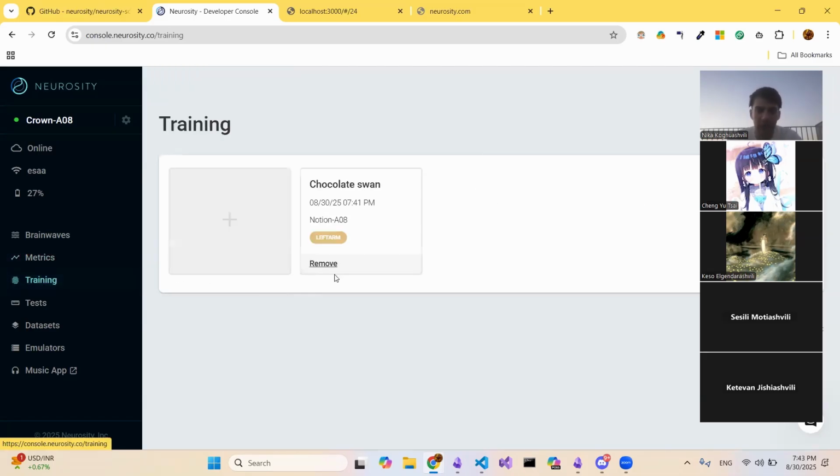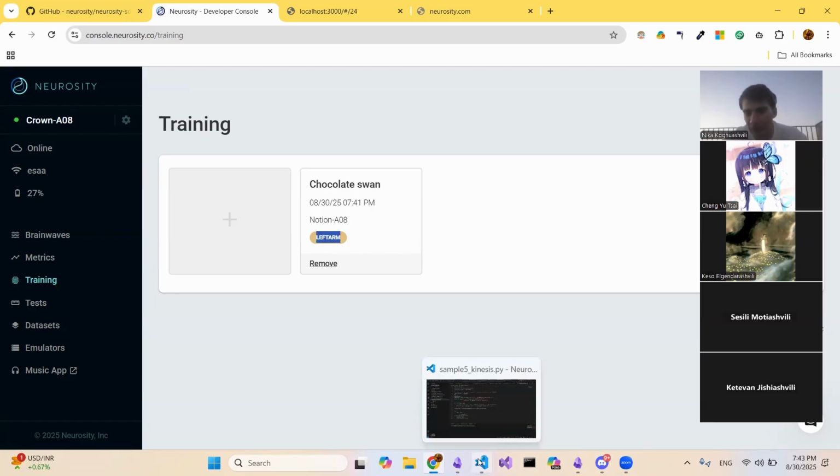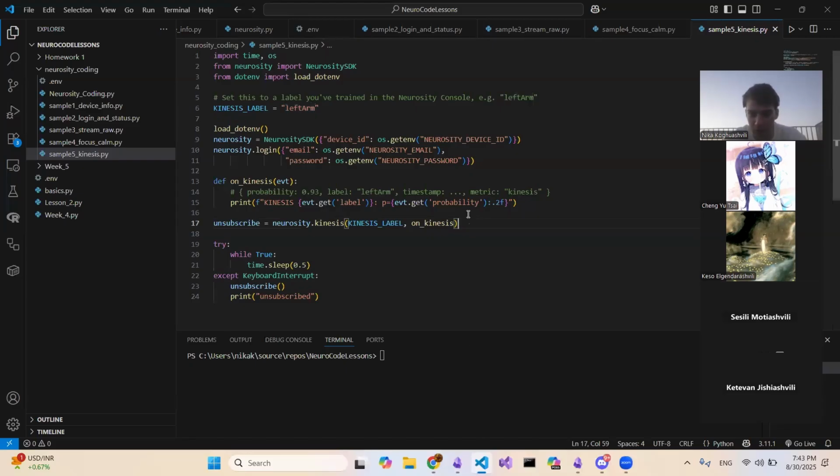But basically, that's the idea: it takes a bunch of examples of what your thoughts of moving your left arm look like, and then it has this idea trained. And now, because it's only a little bit trained, it's not really well trained. It would not be very accurate right now. Let's ignore that for now.